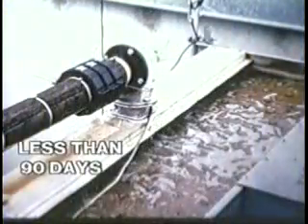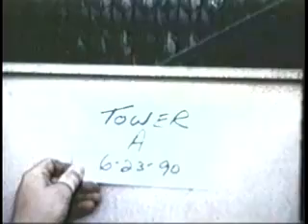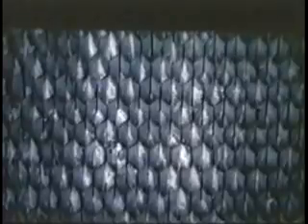M6 triandum appliances installed on a 6-inch steel condenser water feed line for the treatment of chiller A. This picture shows the extreme amount of scaling and algae buildup as the water treatment begins. Here's a top view of cooling tower A where after less than 90 days the tower surfaces are descaling without the use of acids or chemicals.